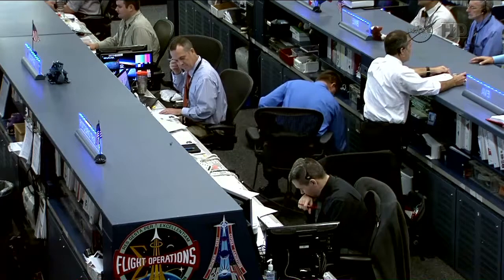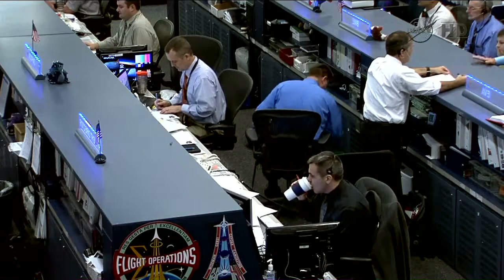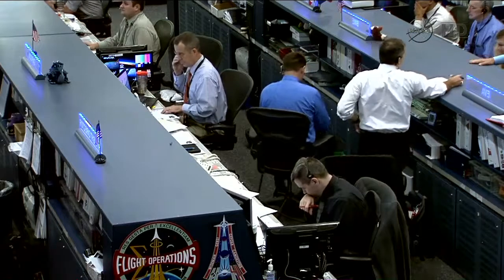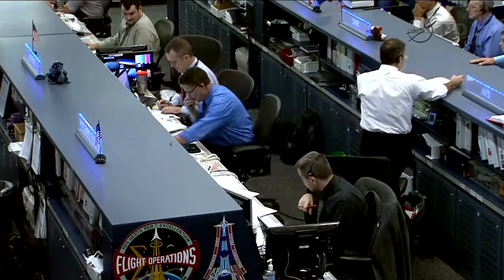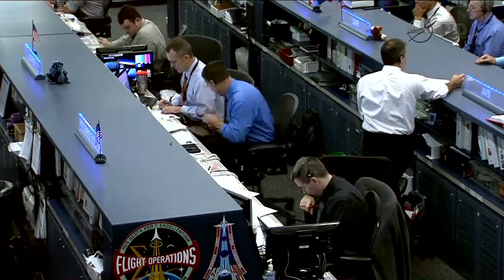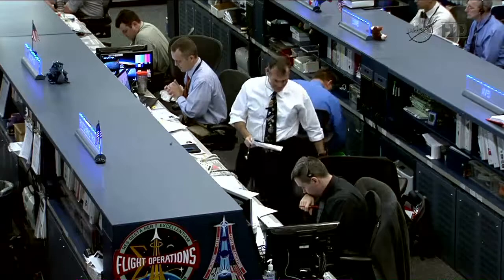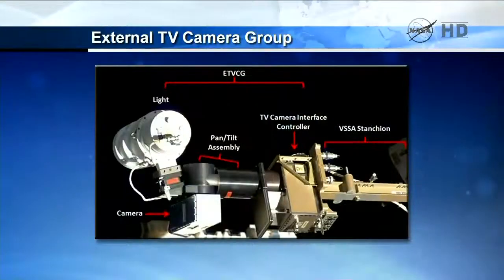Once again, at the 2-hour, 59-minute mark into the spacewalk today, Wiseman and Wilmore at the Port 1 truss of the International Space Station working together. Wilmore is in the process of unbolting this failed and degraded camera group that's lost its zoom capability, and an accompanying stanchion upon which it has been mounted for several years. The camera will be brought inside. The stanchion will be moved to the space-facing or top side of the Harmony module onto a new camera port called Camera Port 11. Stand by.